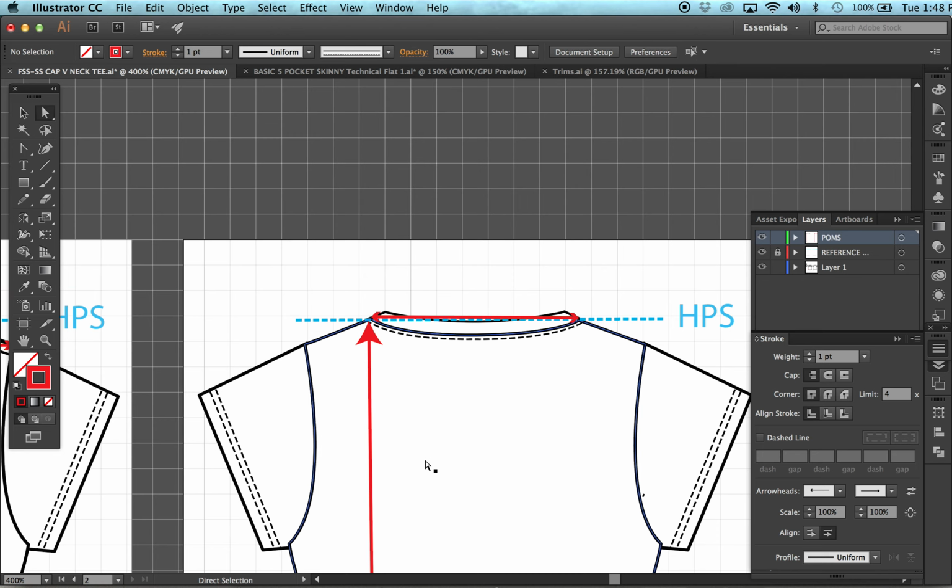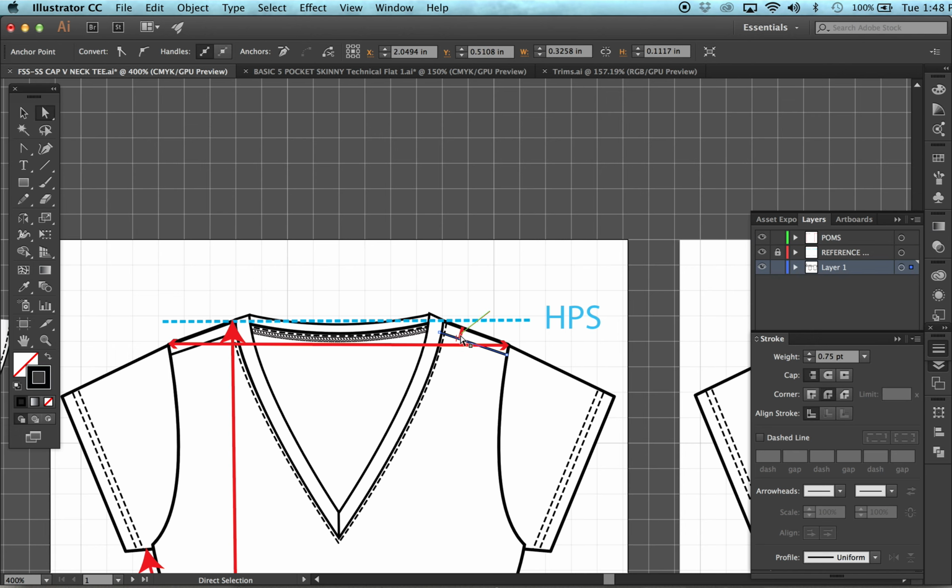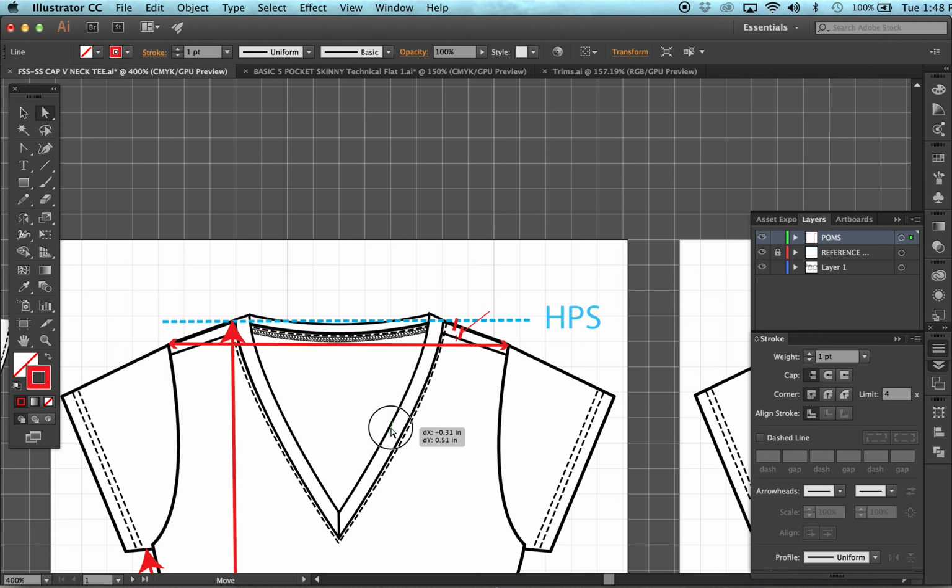And then the next thing that we have here is a neckband height finished. So we can put that at the front and the back. I'm going to go ahead and put it here at the front. I'm just trying to duplicate this one and move that over. And it was grabbing the smaller line.